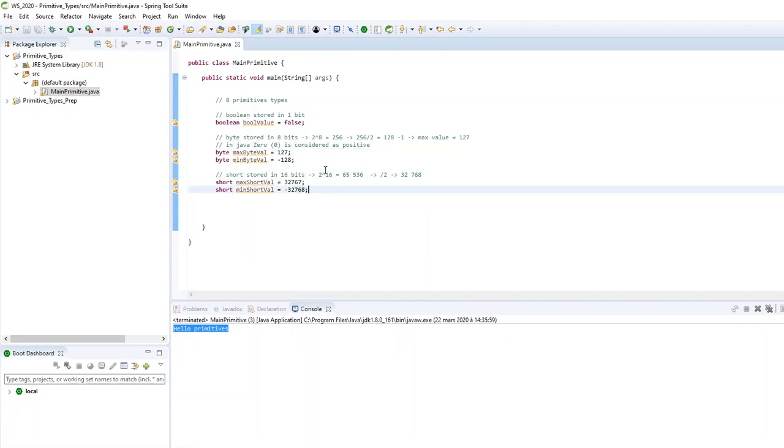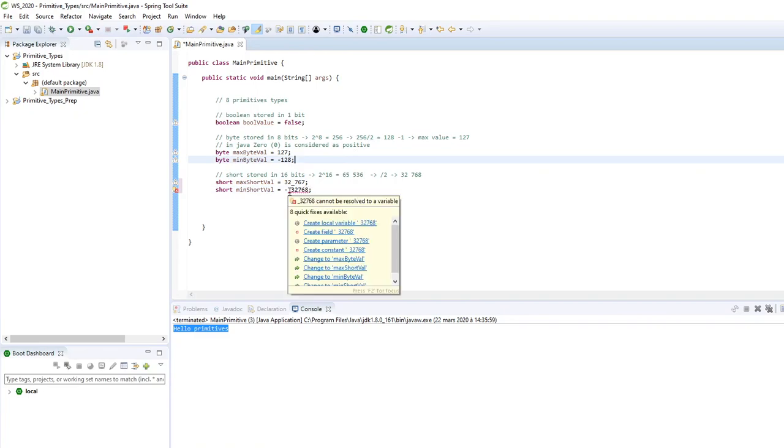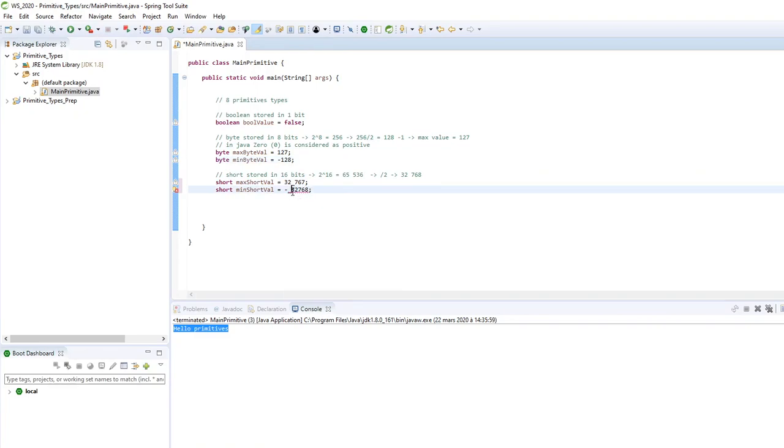So in Java, you can put underscores inside a number to better read this number. For example, here I can put this underscore too. But you can't put an underscore anywhere. If I put an underscore at the beginning of the number, it's not working. You can't do that. At the end of the number, it's not working. But inside it, it's working. I can put as many underscores inside the number, it's working.